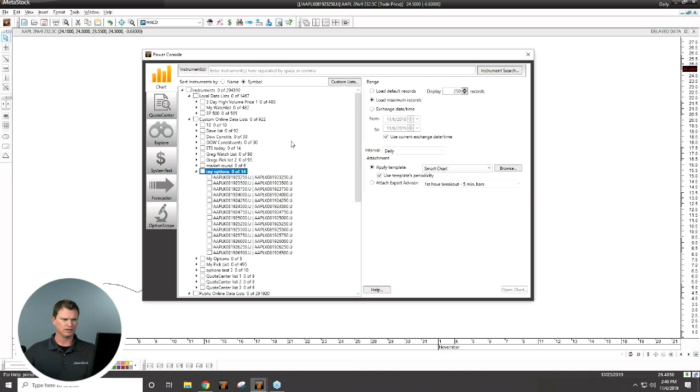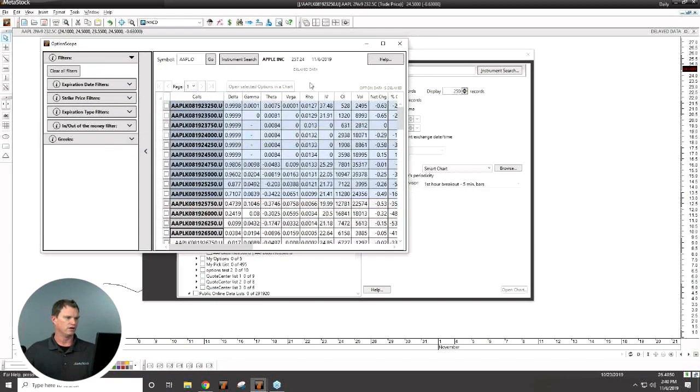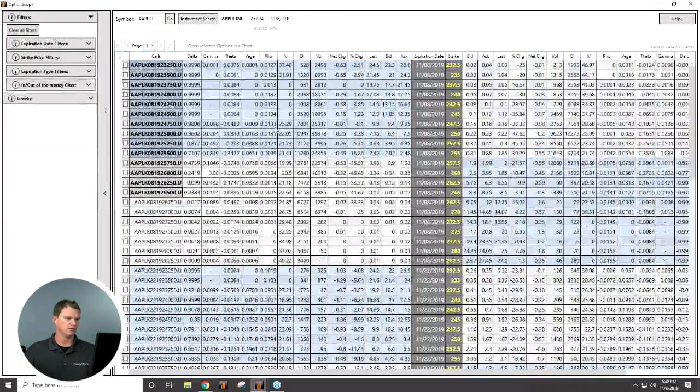So it's just a really nice way if you want to look for options that have a high volume. You can either sort it inside OptionScope, or you can also create a list inside of MetaStock and scan based on that. If you want to do like the top performing options, or you want to look at ones that have any trading signals, things like that. And you can do that all inside of MetaStock and the Option Watch now too.